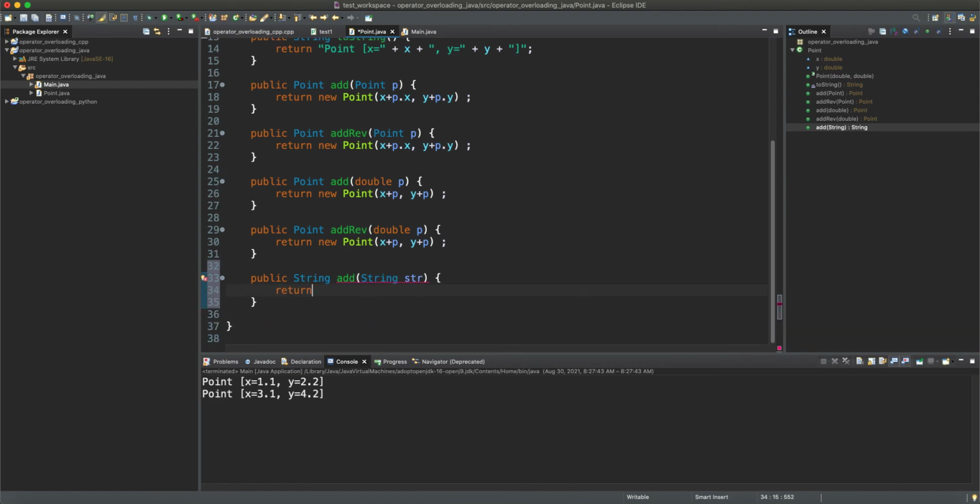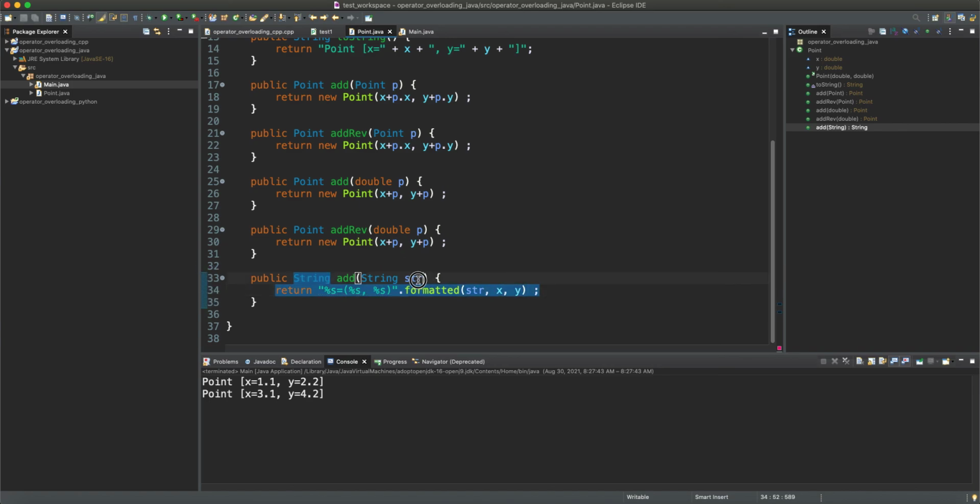And let's say we return point equals like %s, %s, and then let's say we just put the string as the name str, so %s. Let's call this formatted str x and y, something like this.